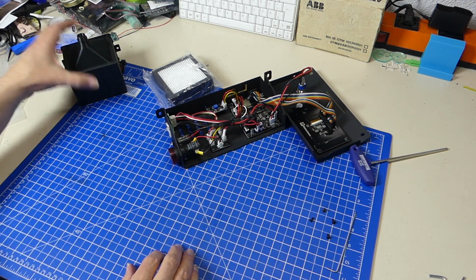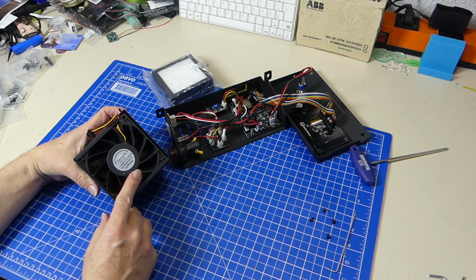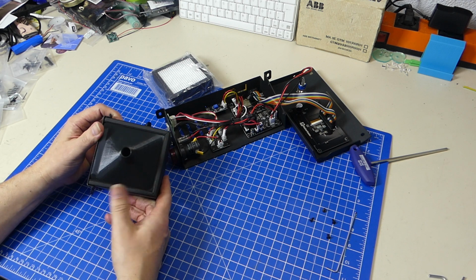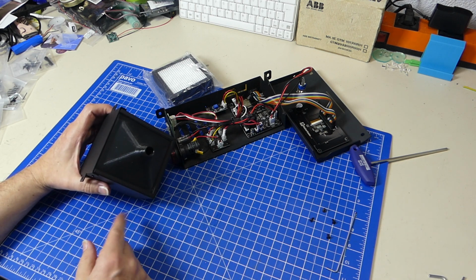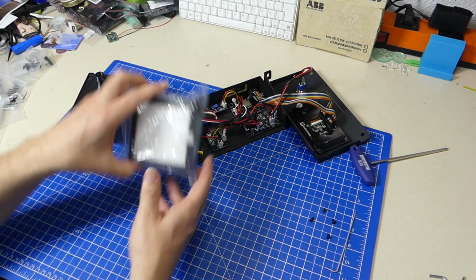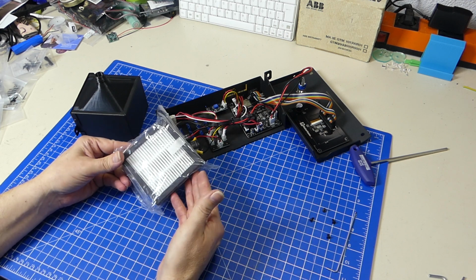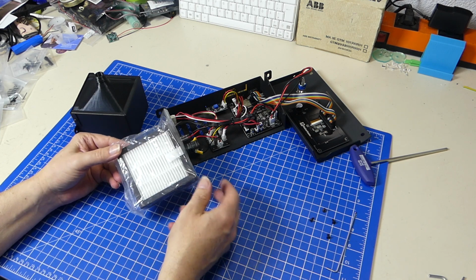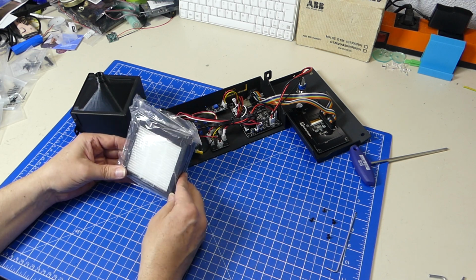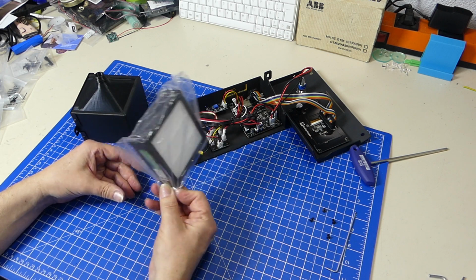So that's the controller board. And then we have the smoke extractor, which has a high power fan. That is like 10 watts, and it's a double turbine fan, so it's probably gonna create quite a large amount of airflow, even with the constrainment of the filter. And the filter is one of these generic, I think it's a 90 millimeter filter. I suppose they're like HEPA style material, and they have maybe about 90 to 95% particulate filter. And they're used in other equipment. They don't really get rid of everything, but for a start, they're not too bad.